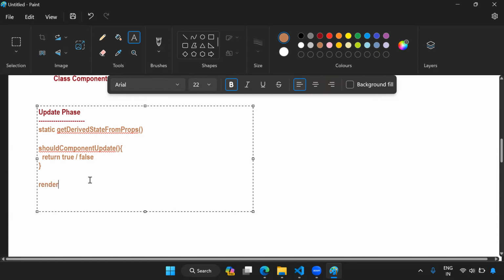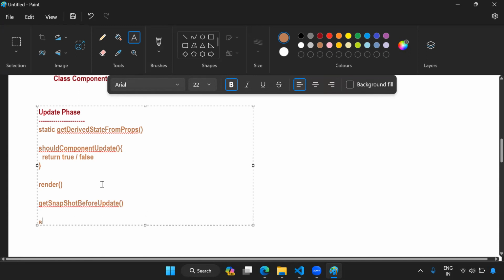Next, render will be called. Then there is one more function, getSnapshotBeforeUpdate, which will be called. And then, not shouldComponentUpdate, componentDidUpdate will be called.